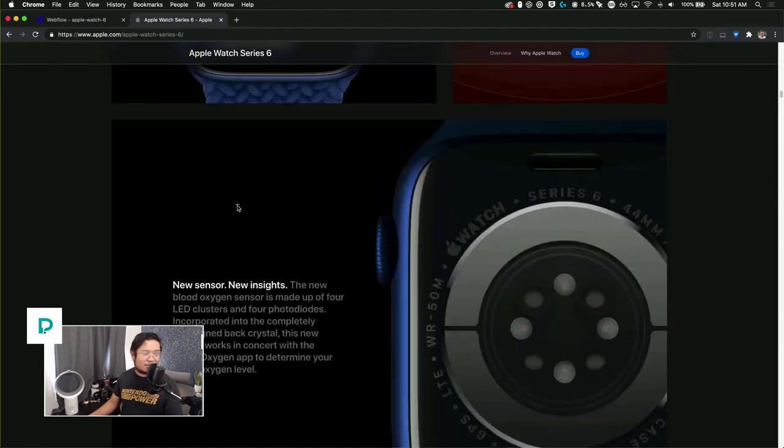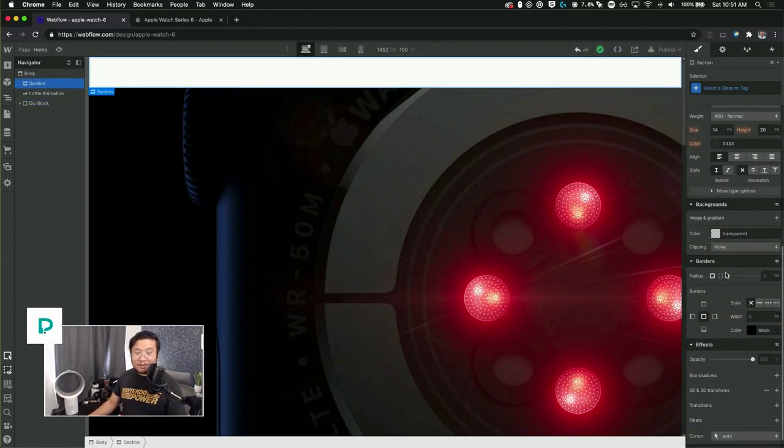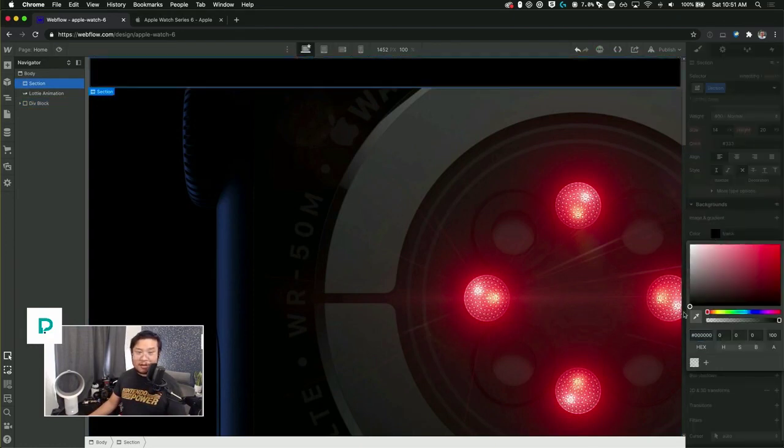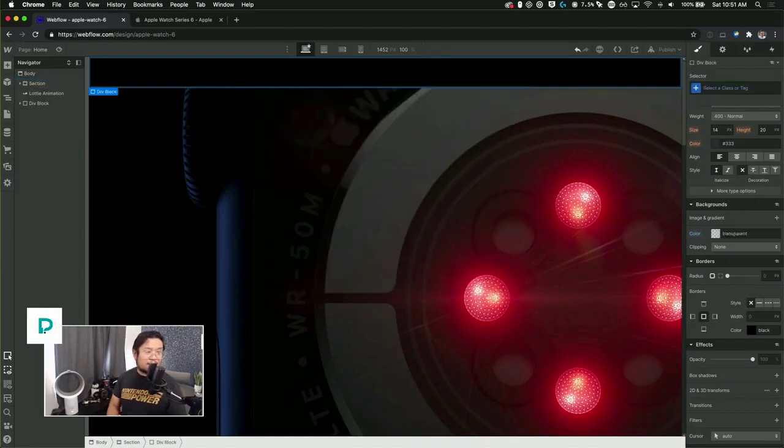All right, so let's go ahead and make this box. I don't know how big this box is. I'm just freestyling right now. So let's make this section black background, and in it I have a div block, and this is going to be a row 1 container.